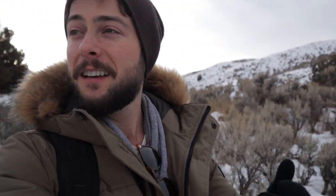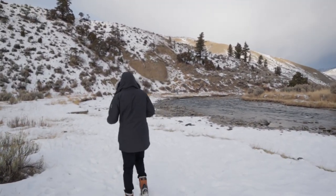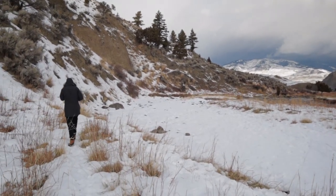Right now we're hiking to the Boiling River where a hot spring meets the river. You can actually bathe in it because it's mixing the hot waters with the cold waters. The Boiling River is actually kind of a hidden gem — it's lesser known than a lot of the other things in Yellowstone National Park. We were lucky because if you come here in the winter, only the north entrance of Yellowstone is open, and that's where the Boiling River is.